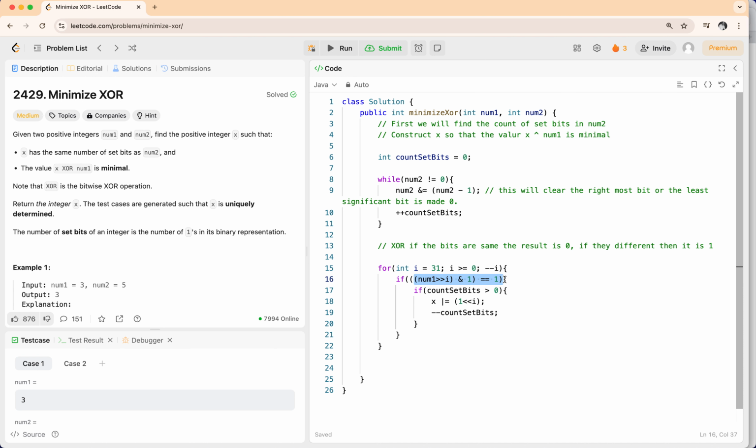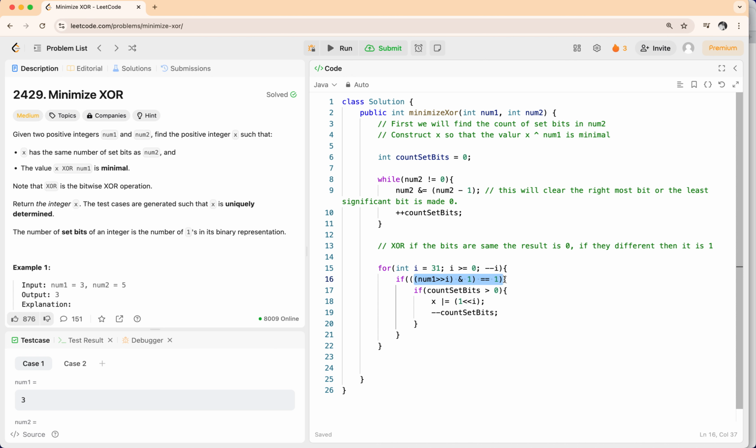We move that 31st bit position to the unit place, and then do AND with 1. If the result is 1, it means that num1 at the ith bit position is 1.